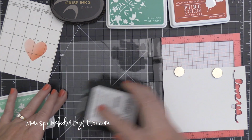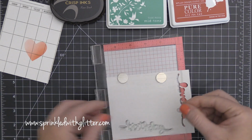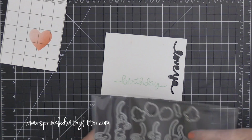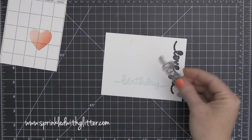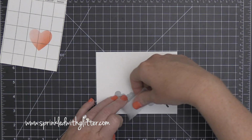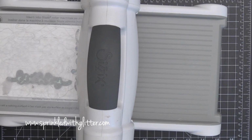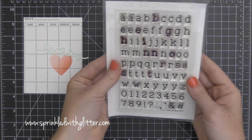I am now going to use the Lawn Fawn Big Scripty Words stamp set and coordinating die set for my sentiment on this card. So I'm starting out with that birthday sentiment, and I've used my Mini Misty to stamp it onto a scrap piece of Nina Solar White cardstock. I've used the Mint Julep ink from Hero Arts for that. I've stamped it onto that cardstock, and now I'm taking the coordinating die and placing that over. I'm holding it in place with a little micro pore tape as I run it through my die cut machine.